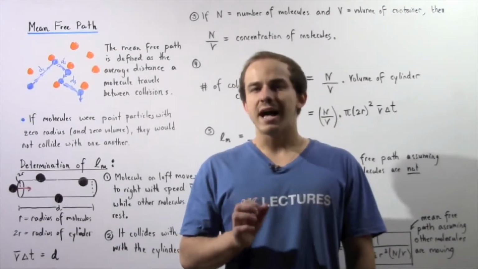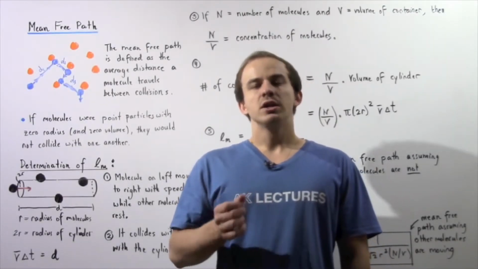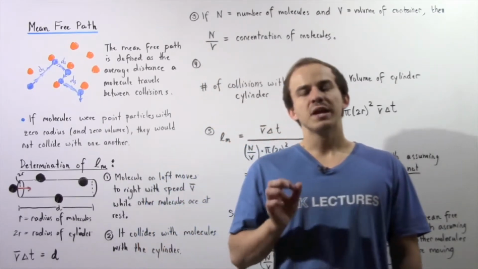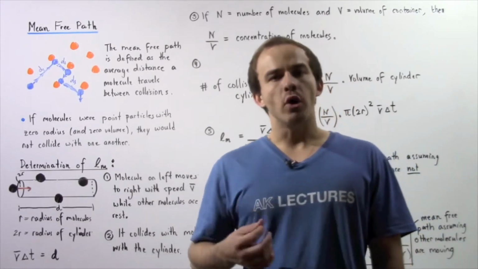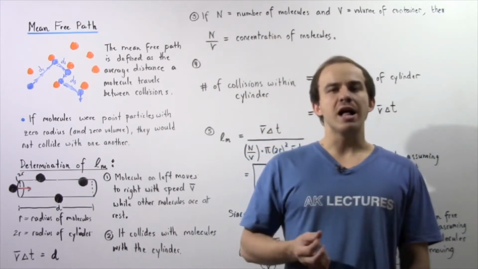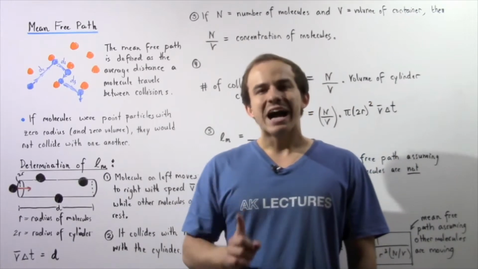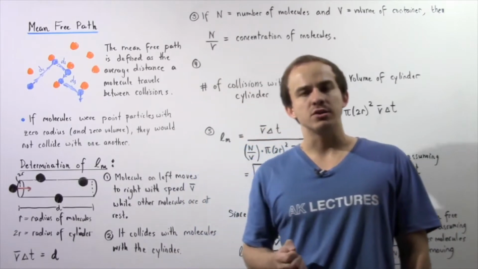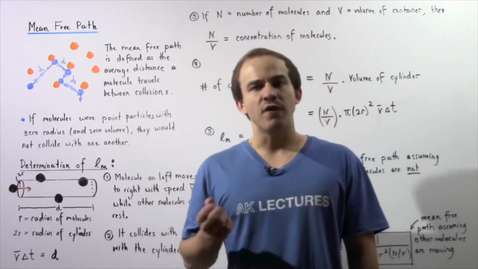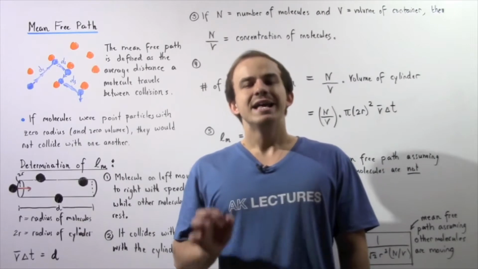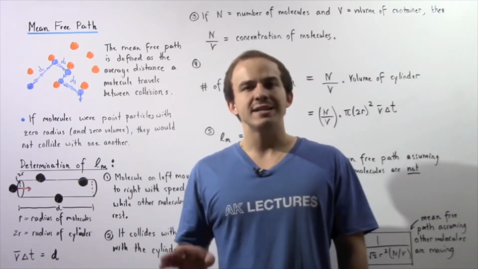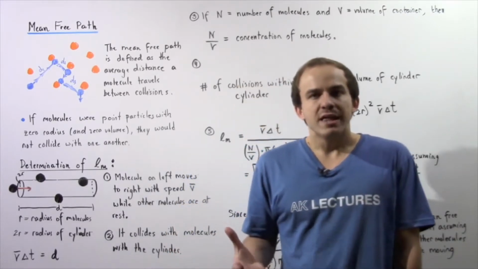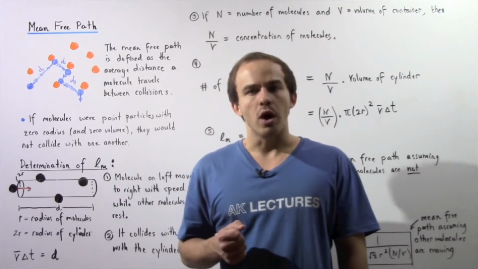Because of the very small sizes of atoms and molecules compared to large macroscopic objects, it is very common to assume that atoms and molecules are point particles that have no volume and no radius. Now, if this was actually true, if molecules were in fact point particles with zero radius and zero volume, then that would imply that collisions do not take place on the subatomic level. And that's because if they have no volume, then molecules are invisible to one another.